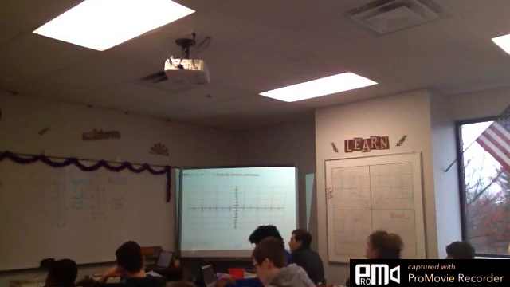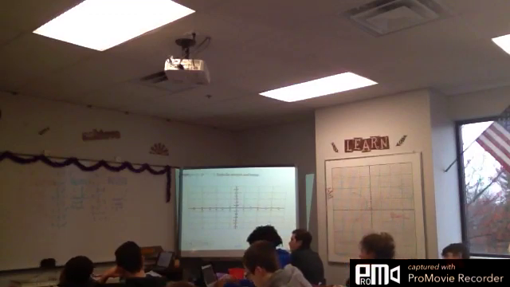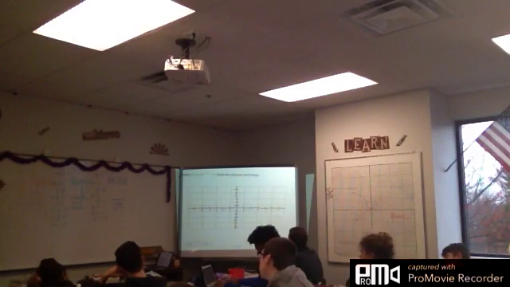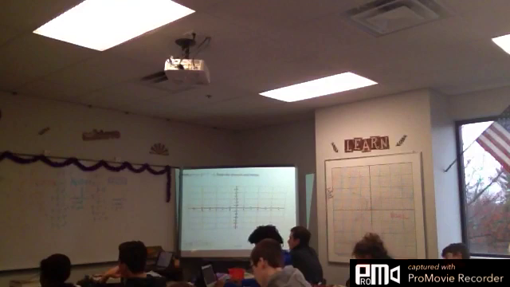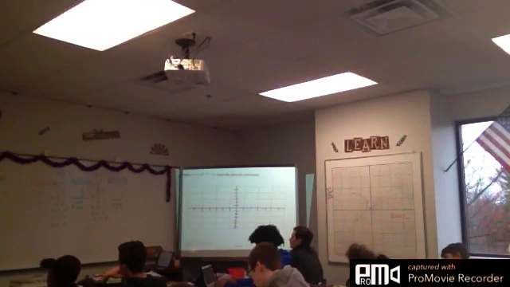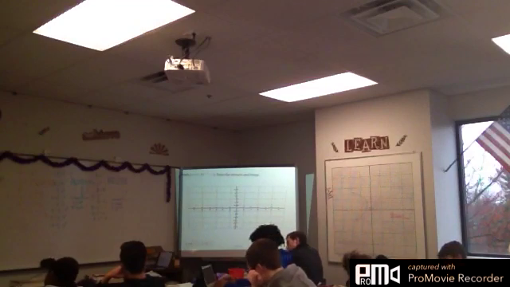So we're gonna make a table again, and we're gonna plug in -2, -1, 0, 1, and 2. We're gonna focus just on this part. 4 times 2 to the -2. What happens here? Flip. So you get 4 times 1 over 2 squared. You get 4 times a fourth. And what's 4 times a fourth? 1. Okay?